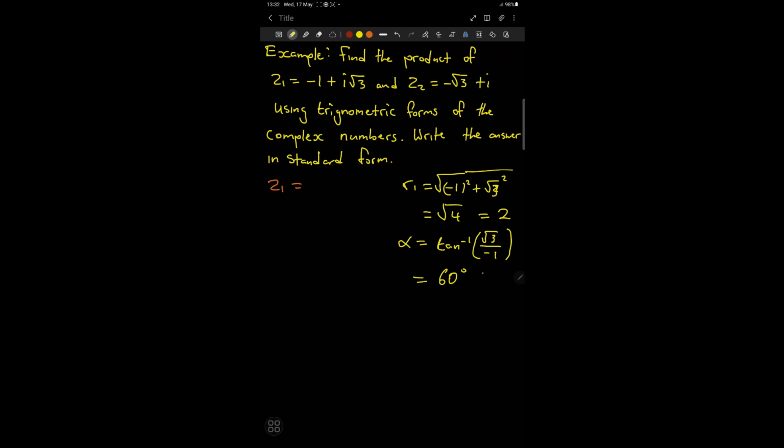So the tan is negative in the second and fourth quadrants. So that will be theta. In the second quadrant, that is, we are looking at the representation of our complex number. The real is negative, the imaginary is positive, so this is falling in the second quadrant. So we have 180 minus 60 giving us 120 degrees.